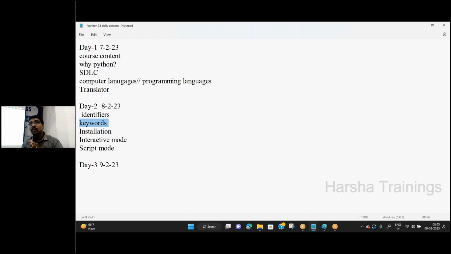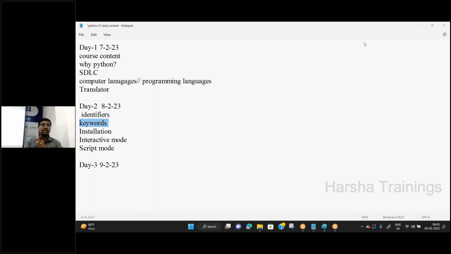After completion, we discussed the next one, keywords. What is meant by keywords? Some words are reserved for some specific purpose. Everyone getting the point? If you have any doubt, online also, immediately ask the doubt. I will explain clearly. So, keywords are simply the words that are reserved for some specific purpose.